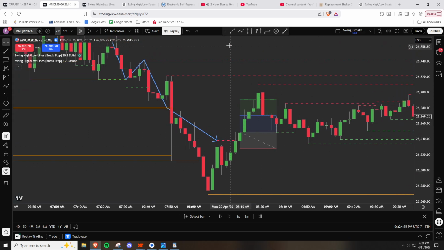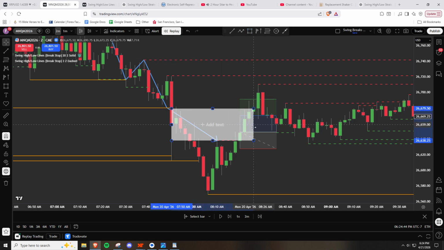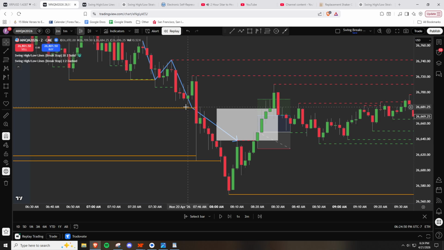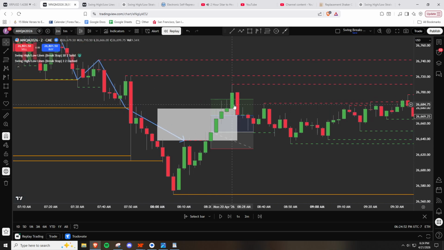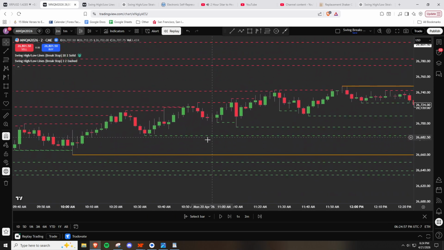This candle, normally based on my other strategies, is not something that I would want to take because of just how ugly it is. Our trading window really is this here because we do have this swing 20 here that could potentially act as resistance. And it does to some degree, but ultimately price slowly works its way up through.